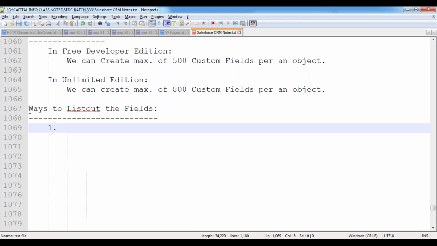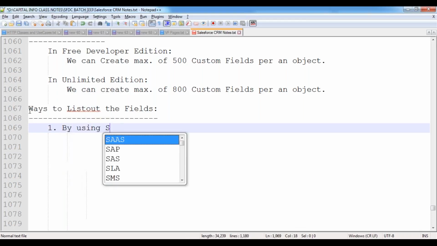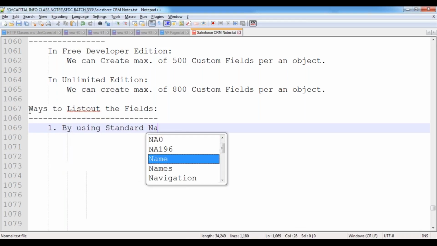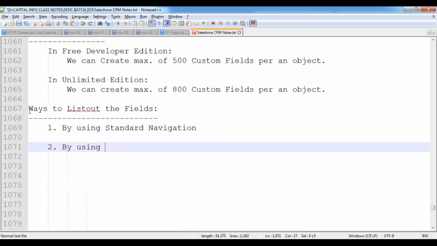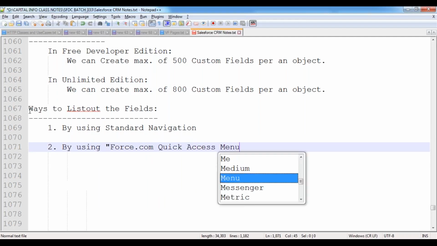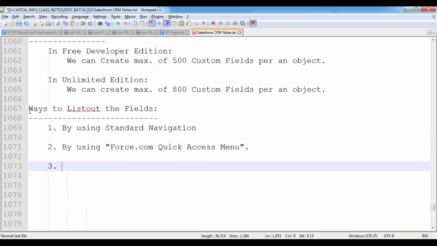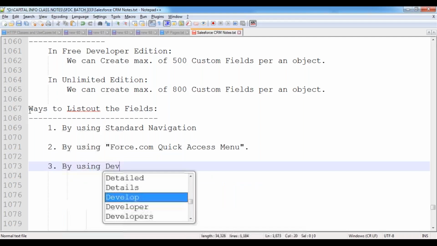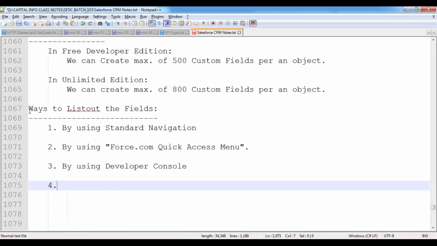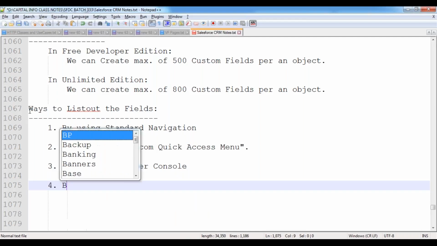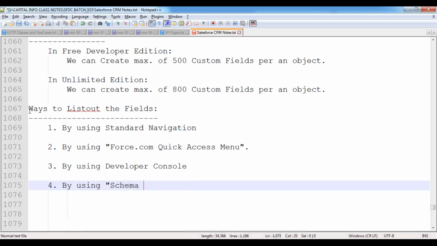The first one is by using standard navigation. Second one by using force.com quick access menu. Third one by using developer console. Fourth one by using schema builder.